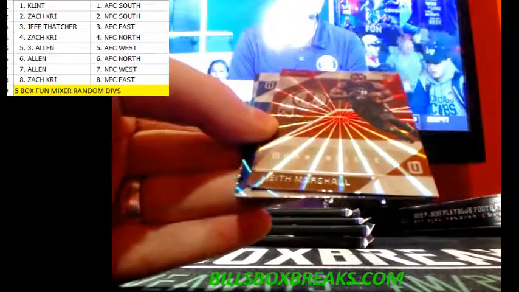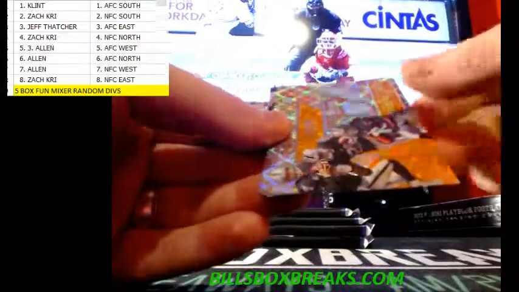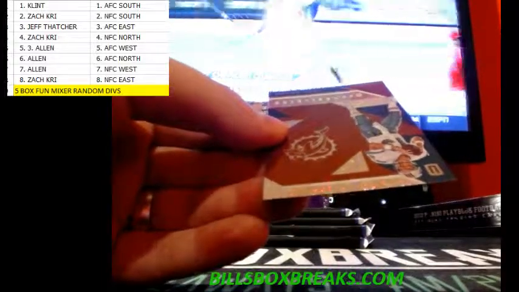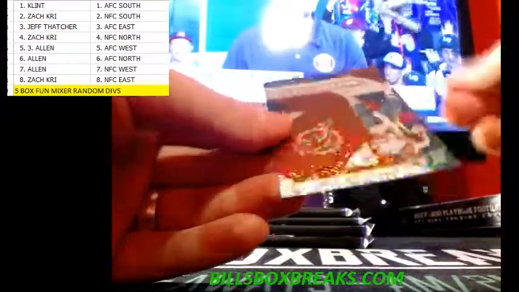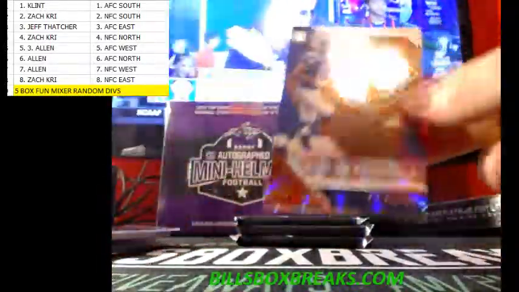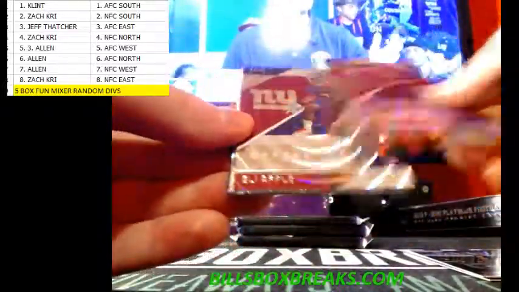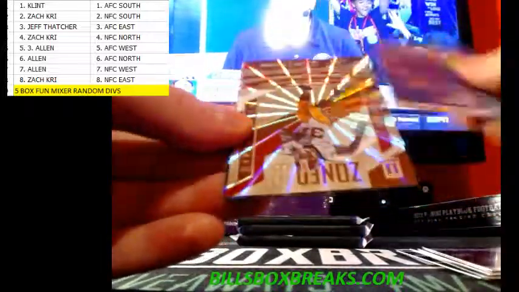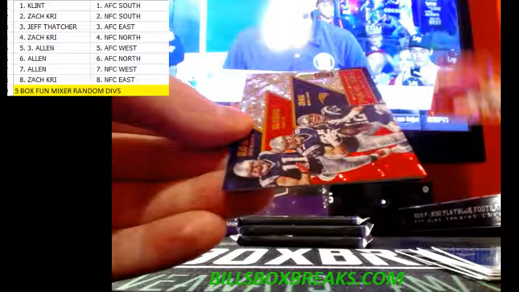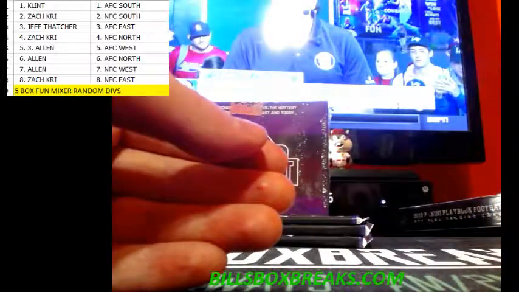And we got Breshad Perriman, Devontae Freeman, Keith Marshall, Smith, Robinson, Bruce Smith, Phillip Rivers. Pivotal teams are Raiders. Dan Marino. Still looking for two relics here. T.Y. Hilton, Richard Sherman, Lee, Brandon Allen, Eli Apple, rookie, Kenny Stills, Matt Jones, pivotal teams, the Patriots, and Derek Carr. Still looking for our two relics.